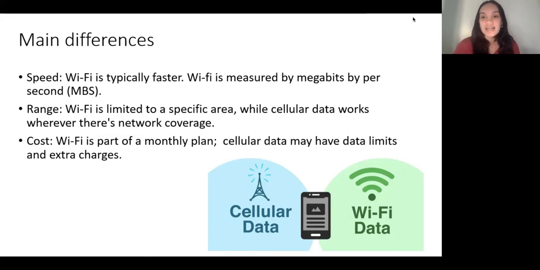But if you do not have unlimited data, that means that you cannot be outside on your cellular data watching Netflix for 10 hours in the park because you're going to go over that data limit. That's why people use Wi-Fi, so they don't have to use their cellular data. Does that make sense?